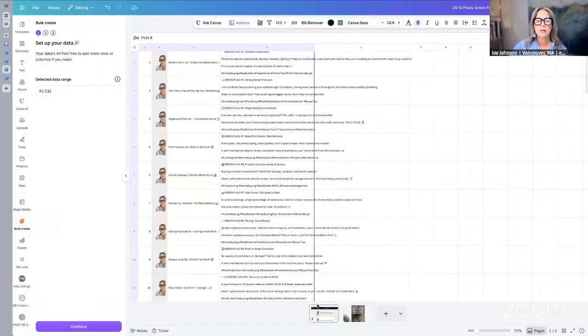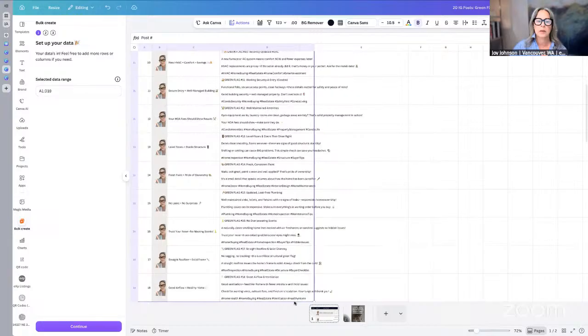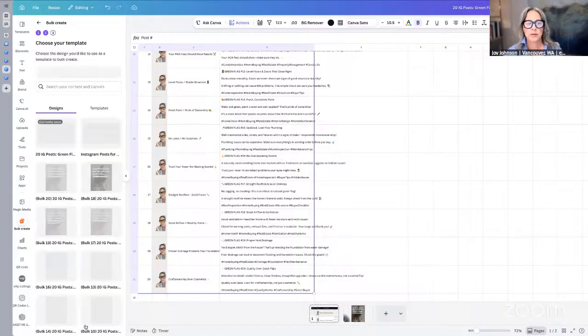My data set is A1 through, I think, D21. So you see it's your title column and all the things that you want to bulk create with. You could have five things up here. I just made it very simple. And then you tell it continue.